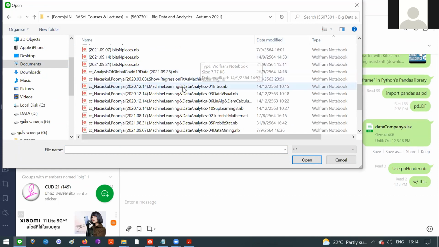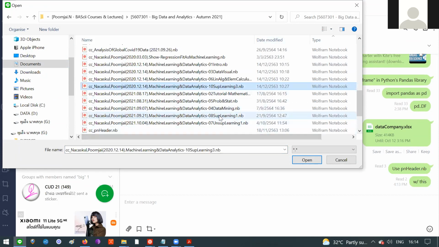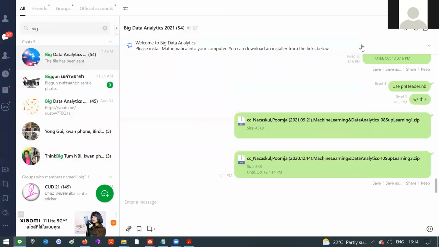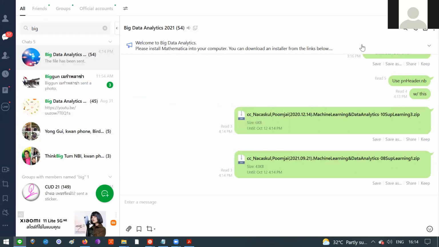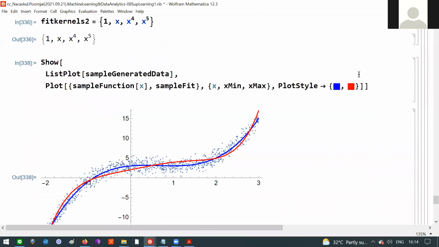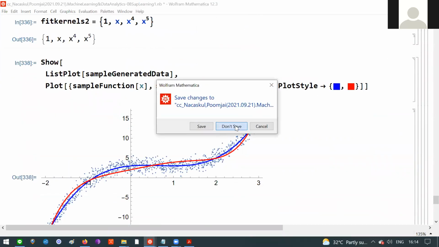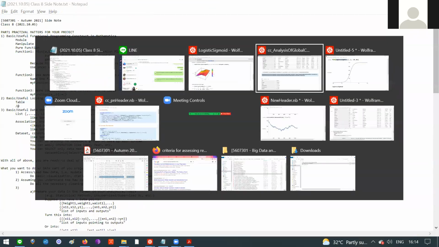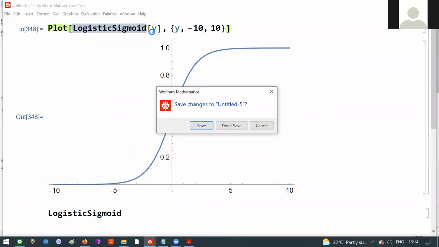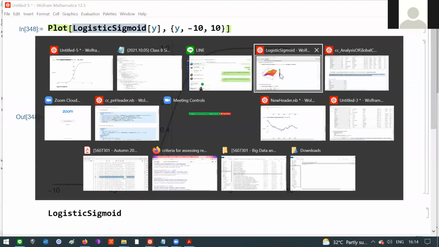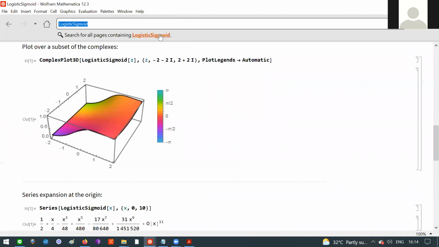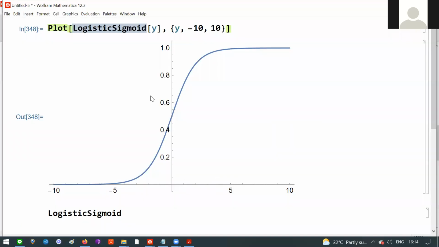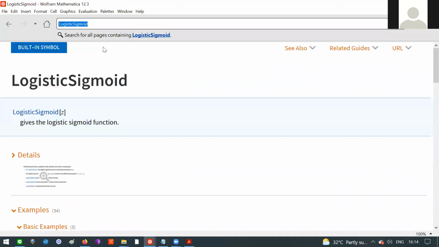Today we use this guy called supervised learning. Well, I would actually give you the other note as well, but you can look ahead of time. This one I'm going to be covering next class. Okay, so with that, let me make sure not to save anything because I don't want to overwrite stuff. Okay, so this one, logistic sigmoid. It's a very useful function to learn, right? So that's that. Logistic sigmoid F1.